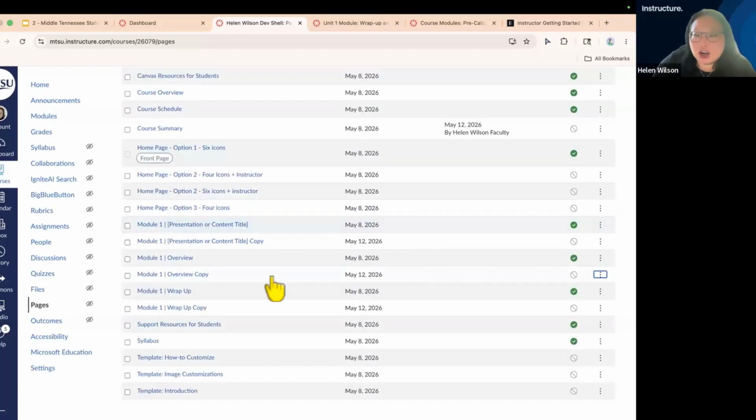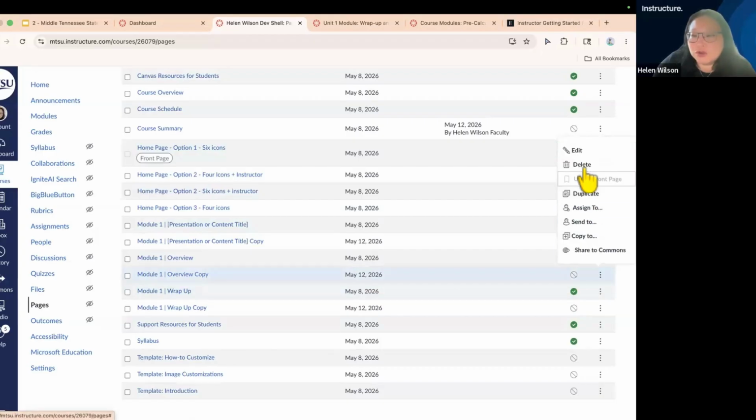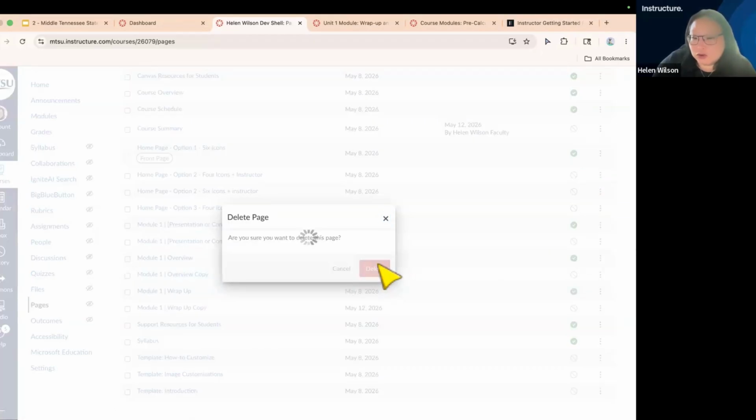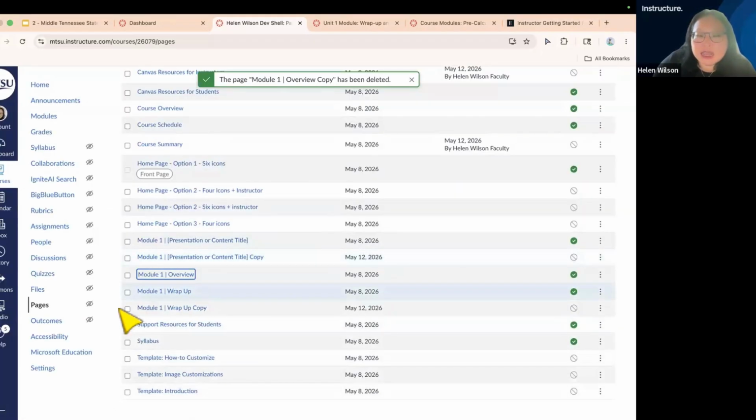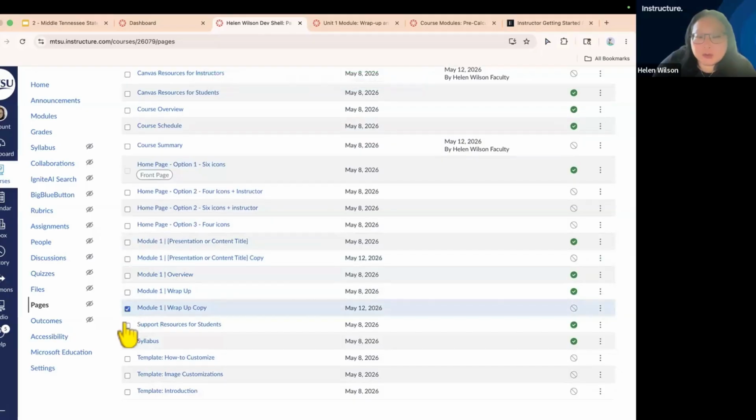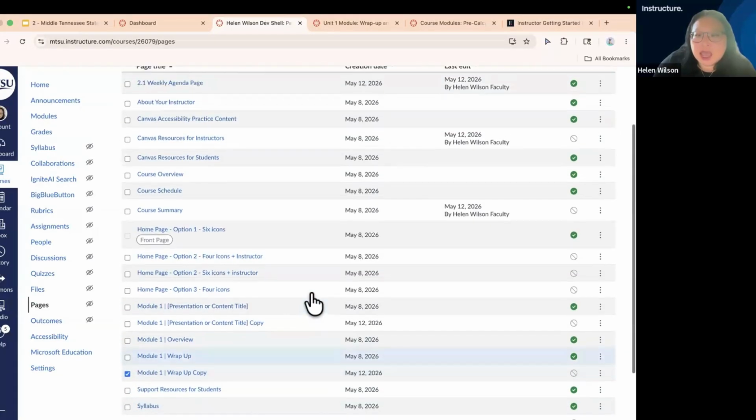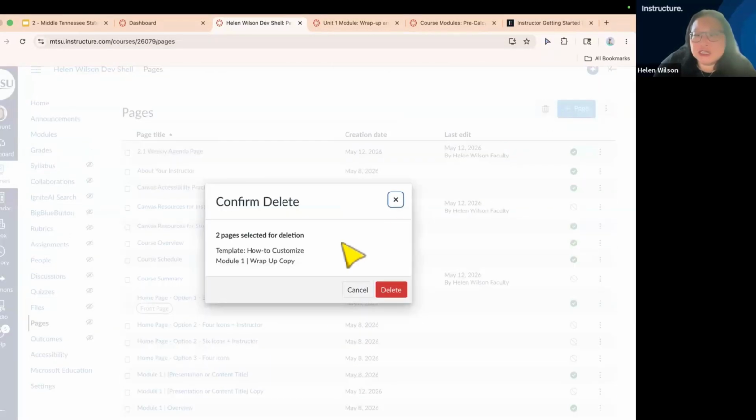So you have to be sure you don't want this page. If you're sure, you go ahead and click that. If you need to delete multiple pages, like these two pages, then you can check off both of these and go to the top and you could delete both of them from here.